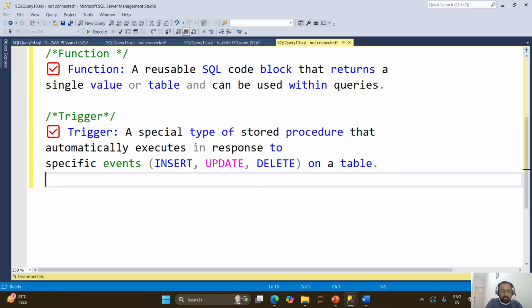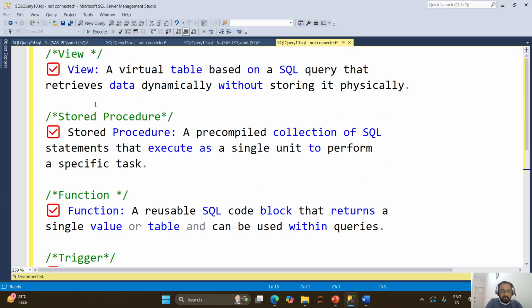I'll summarize this video with all these things. You use a view when you want to write a set of queries that can be reused; it's a single query. Stored procedures are used when you want to run multiple lines of statements, or run the same statement multiple times on the server by passing parameters.